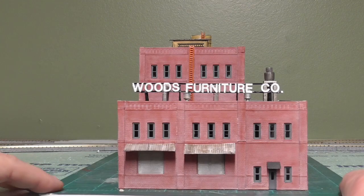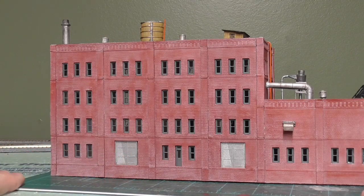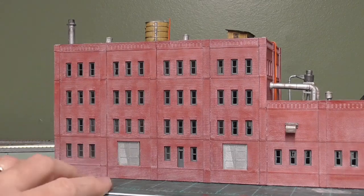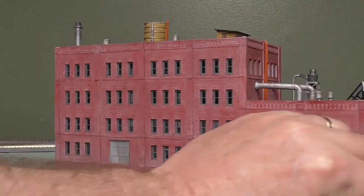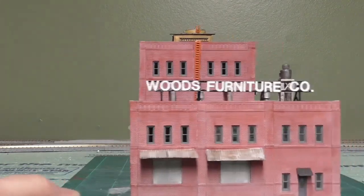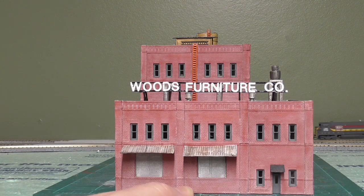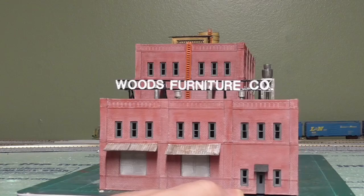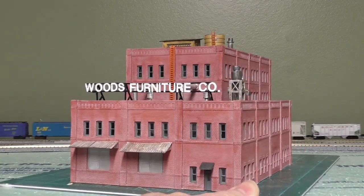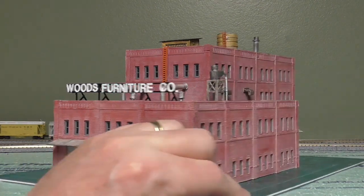If you notice the side, the business side of it for a model railroad, I've not put the dock in yet, and that's because I'm not quite sure where I'm going to put this on the layout. I have another big building similar to this that I want to put together next, and once I do that, then I can figure out exactly where I want to put it. I also will try my hand at some scratch building. I've already got a building picked out, and I've got some materials ordered, waiting for those to get in, and we'll probably do that in the future after I do this other kit. I'll get that done. But it's a nice kit.